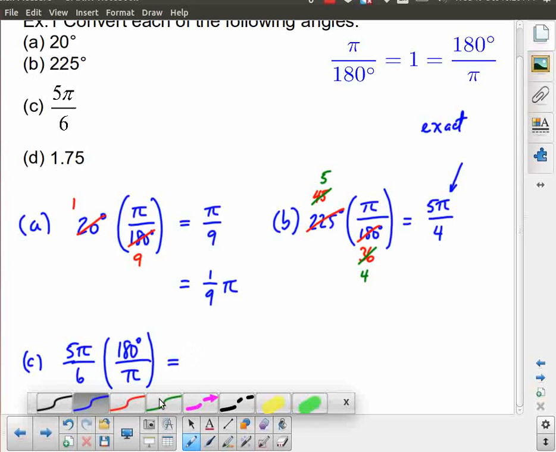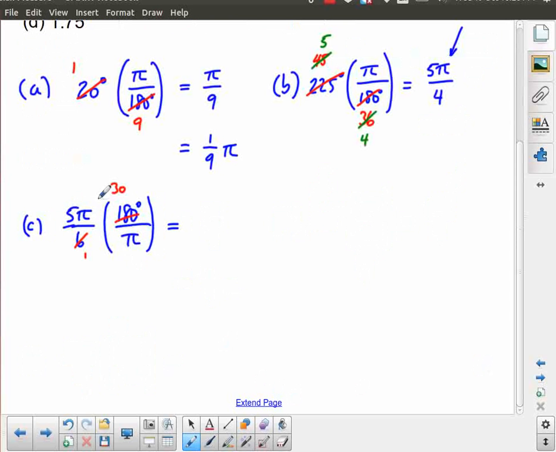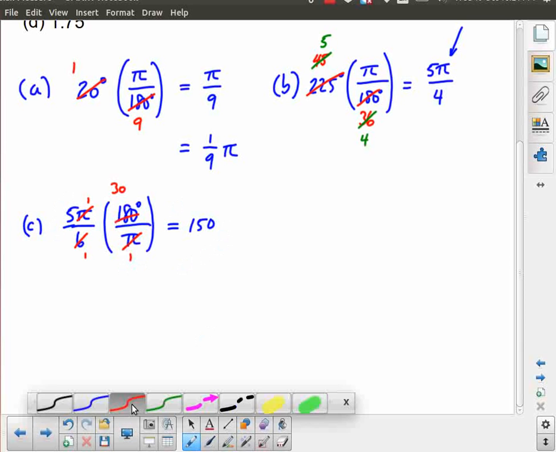So I take a look at this. And I do have an opportunity to do some common factors here, because I can see that six goes into six one time. And six goes into 180, the degrees are still going to be there. So six goes into 180 30 times. And then my result ends up being five times 30, which is equal to 150, multiplied by π degrees. And there's absolutely nothing wrong with this as your final answer, except for the fact that I just made a mistake, of course. Let's try to fix that. And the mistake I made is the fact that I've got a π here. π goes into π once, and π goes into π once. So there's no π in this answer. It's actually just 150 degrees. Sorry about that. I'm glad I caught it as quickly as I did.